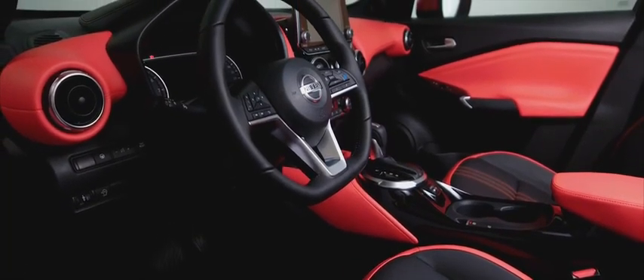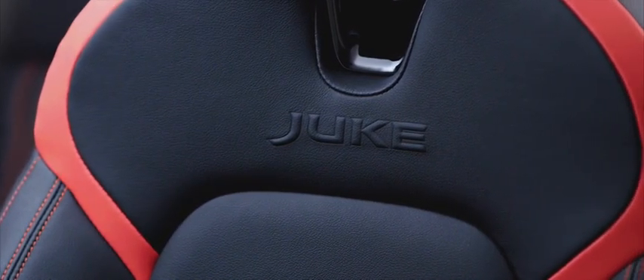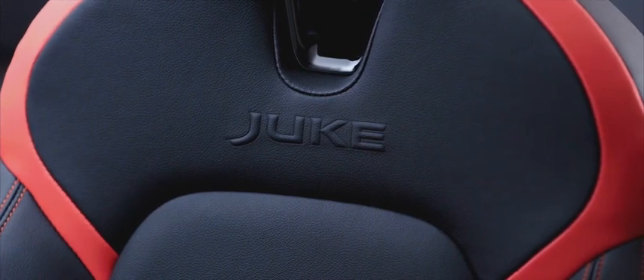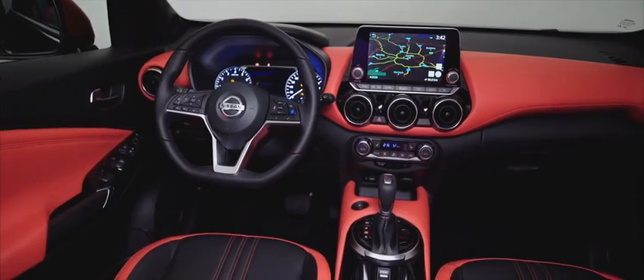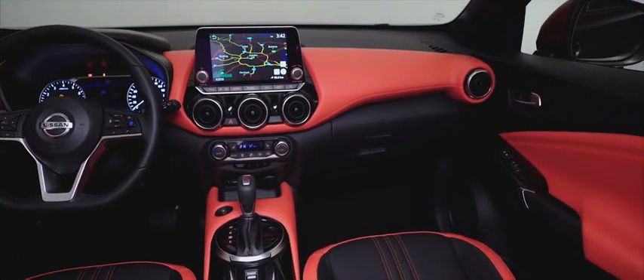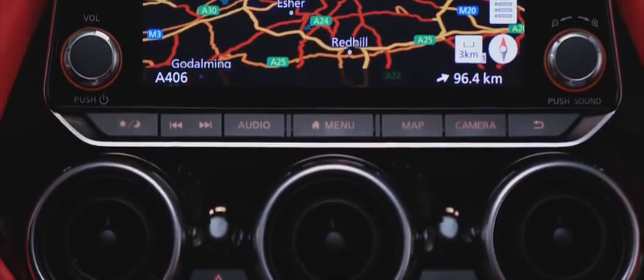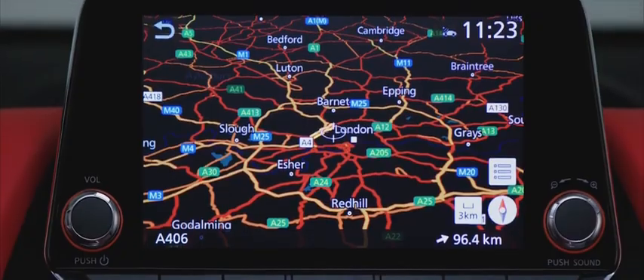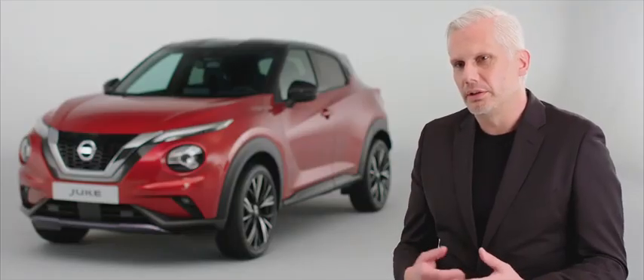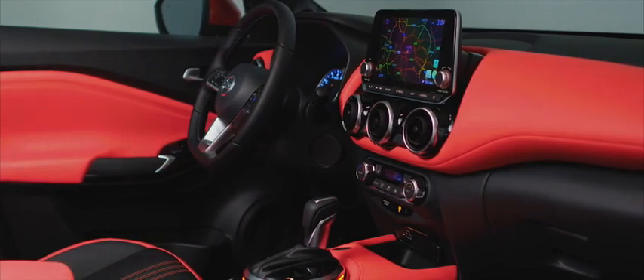The N-Design really builds on the heritage of Duke's personalisation. N-Design sits very much at the top of the range. You have a product like Duke that's already very individual, but with the N-Design packages the customer can really make it their own. If you buy a Duke based on a design decision, you want individuality — you're probably someone who enjoys not following the mainstream. What the N-Design packs give you is an even higher level of personalisation. You can add your own twist to the car, making a very interesting car even more interesting and actually very premium. The materials we're using are very high-end, so the two-tone interiors are something you would expect from a completely different class of car.